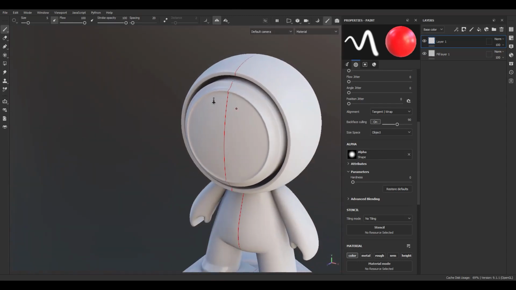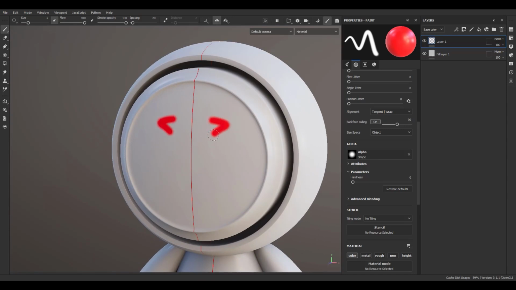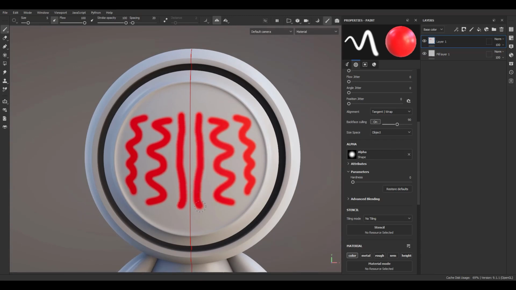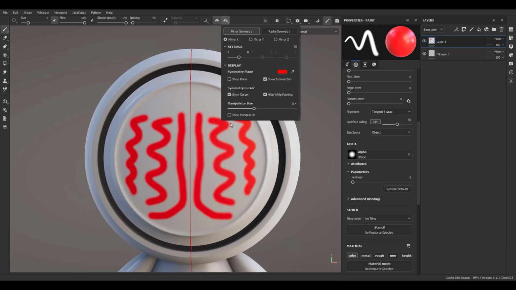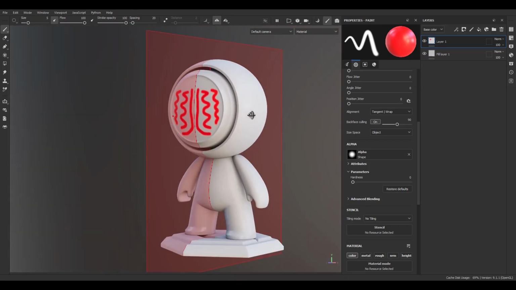Depends on your purpose and the form of the object. So what we have here, we have a red line in here, and now you can see I have a brush, and this is the mirror side, okay? And when I draw something, it's going to draw exactly on the other side of this red line. So where is the setting? We can change the setting here, and let's go for the display. And after display, we are going to talk about the symmetry setting. You can turn on show plane. It's a very good option. We can debug the symmetry very easy with this tool.